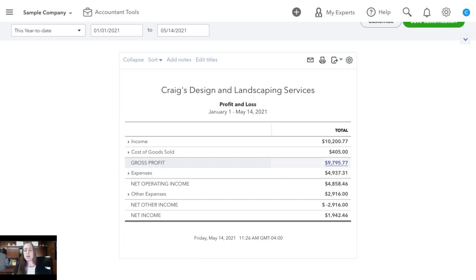So we take our income, our gross profit, minus our expenses, and we get total income for the business for that period. Now sometimes people use a different form of categorization called other expenses. When I use this section, it is for things that I need to ask my clients about.